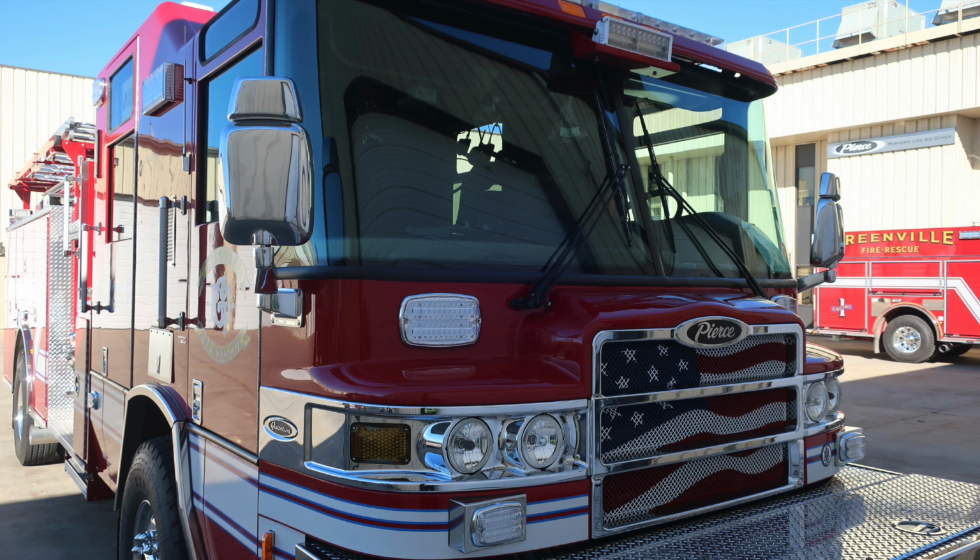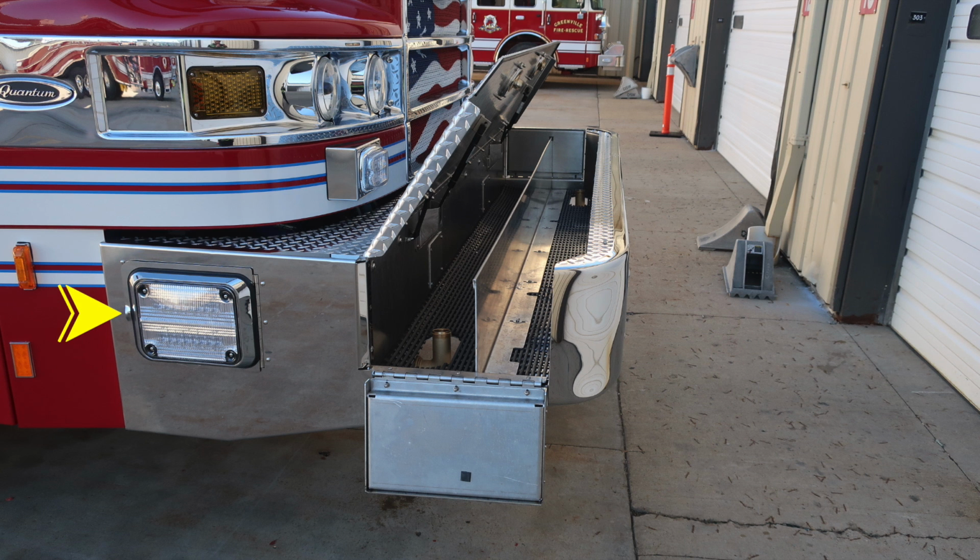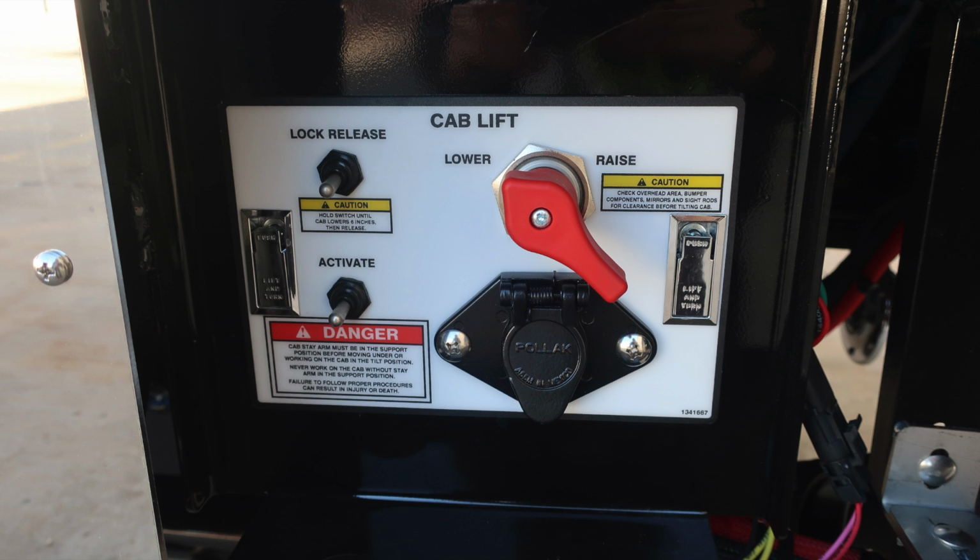Let's move now to the passenger side bumper area. You'll find an access point behind this emergency light. This will gain access to your cab lift. There are some instructions on the left side here, in addition to a lock release, activate, and then the ability to switch between lower and raise, that is the red switch, and then just beneath that you have a location for plugging in your remote.